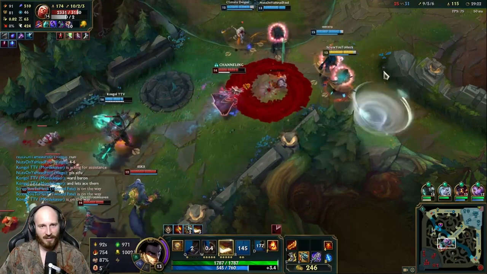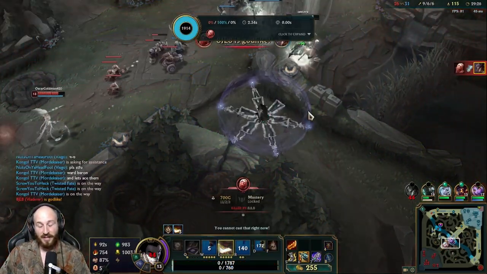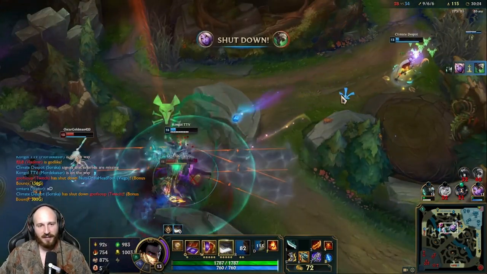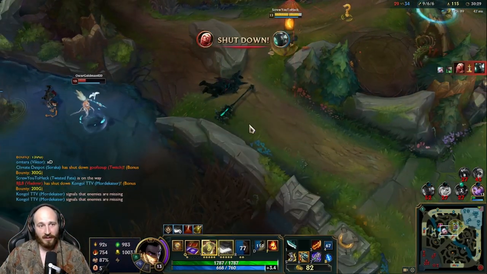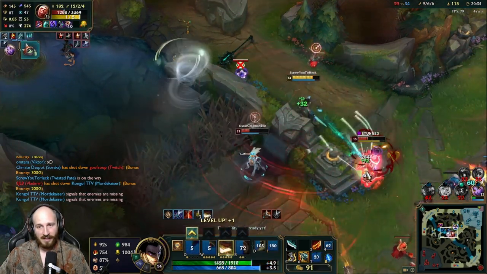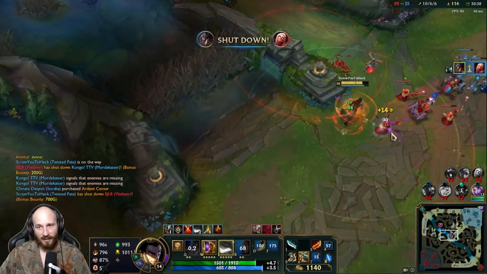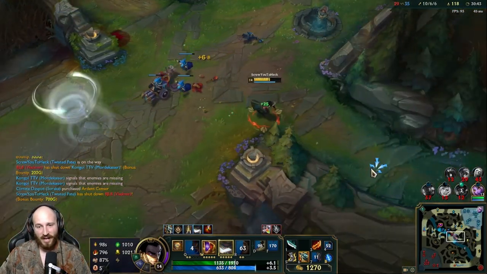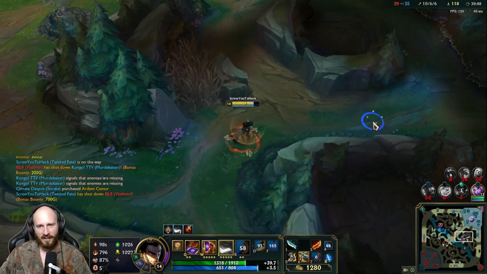Let's go. Oh, God. Vlad's coming after me. Dude, he killed me so fast. Nice, okay. No, we're good, we're good. I kill him. Yes, I kill him. Stay away, jack off. Alright, we're going big Wit's End. Ooh, what the hell? Warwick.